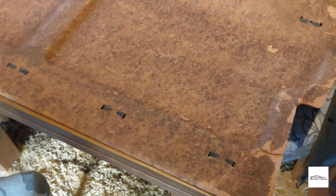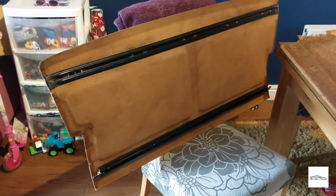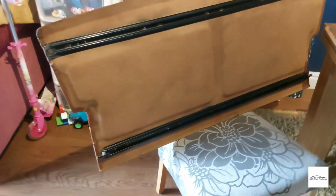And there you go, guys. The remains of the original parcel shelf. Okay, so that's those support bars back on. Really easy job. And it's surprising how heavy this has now become with those bars.